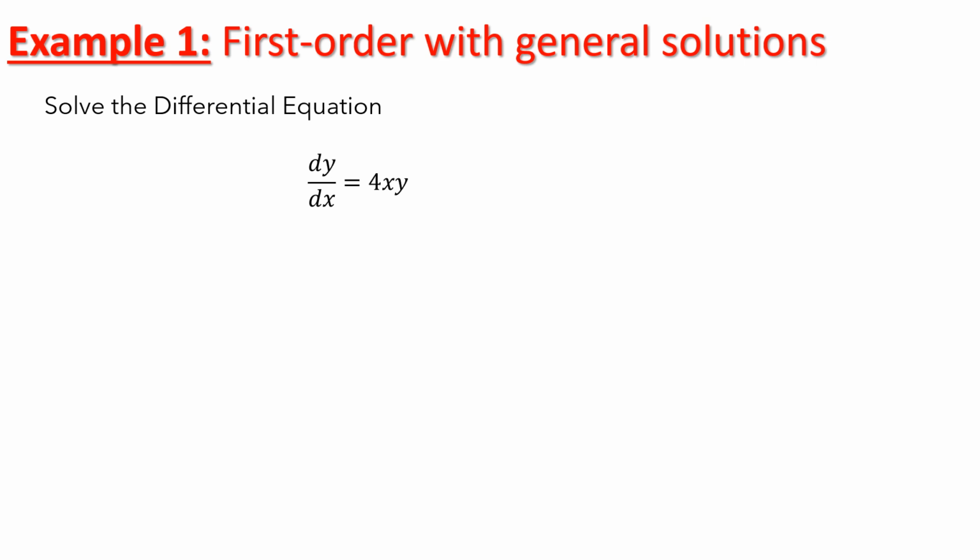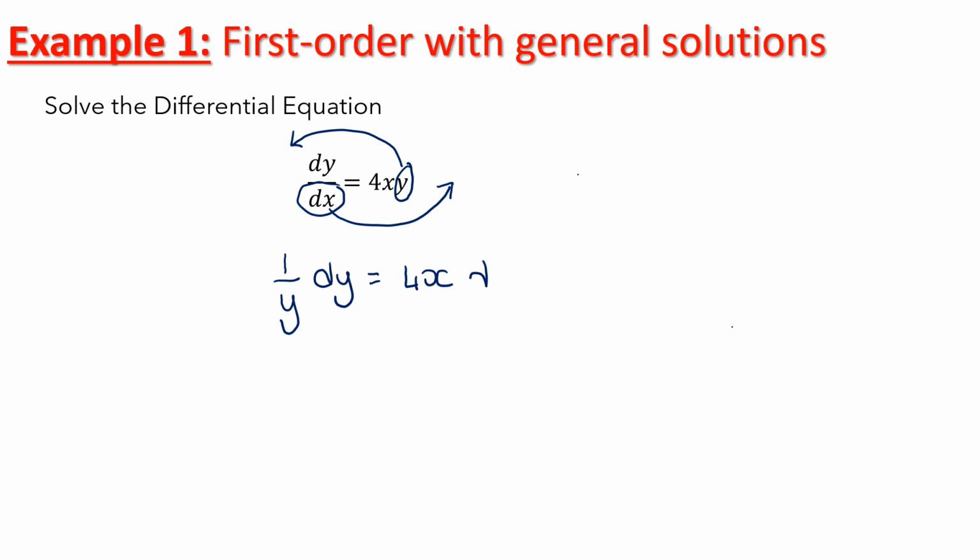Solve this differential equation. The first thing we're going to do is separate it out, meaning the dx is going to come up, but at the same time this y is going to move over. We want to get the x's on one side and the y's on the other. Because of how integration works with our dx or our dy, it's really important that all you do at this step is multiply or divide. There should be absolutely no adding or subtracting. So this becomes 1 over y dy equals 4x dx.